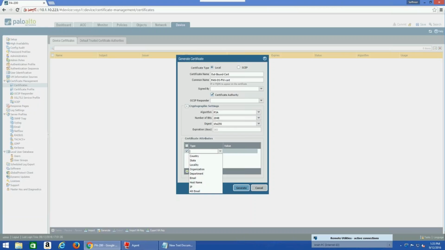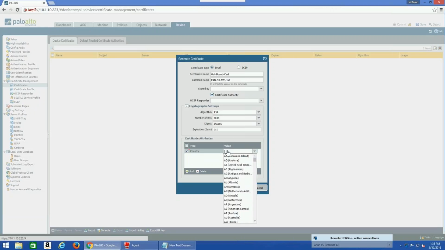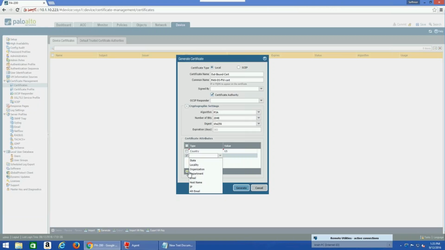And we are going to add our country name. So what is the country name, guys? US, right? United States. Then we are going to add the state. What is the state, guys? Texas.